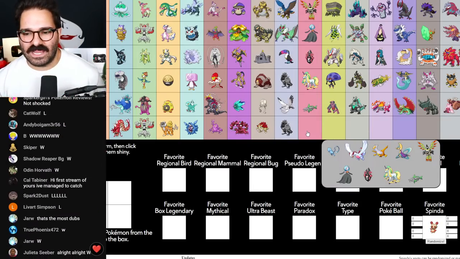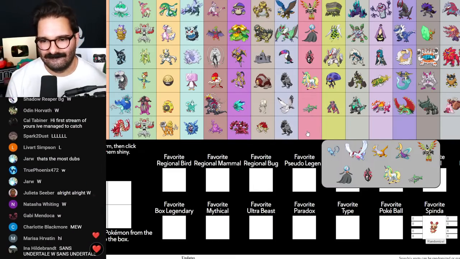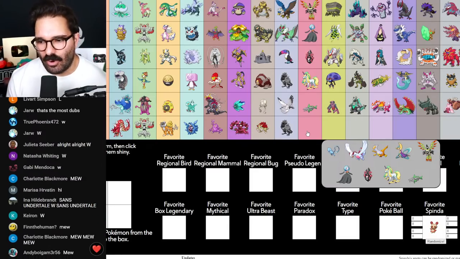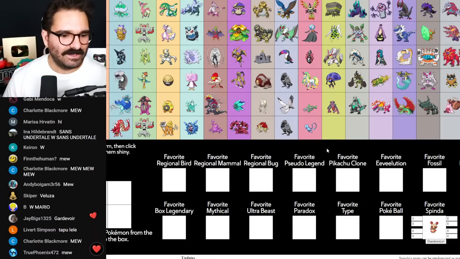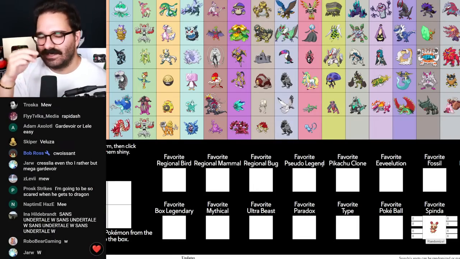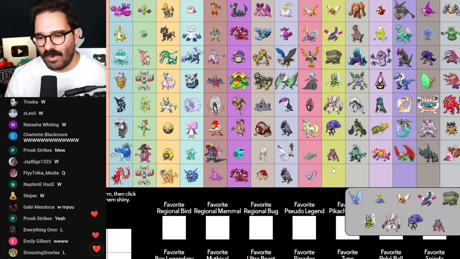Now we're getting into the psychic territory. I would say, in my heart of hearts, you gotta go Mew and you can't look back. His blue is too adorable. It's too amazing. That's what we're rocking with. That's a W. It's gotta be a unanimous W. Bug types.